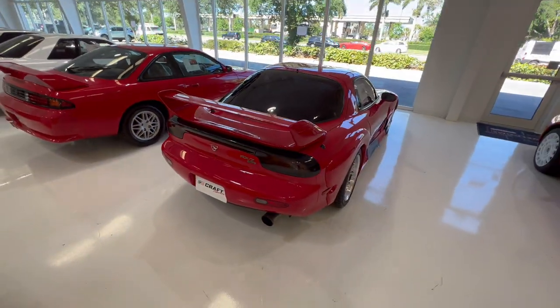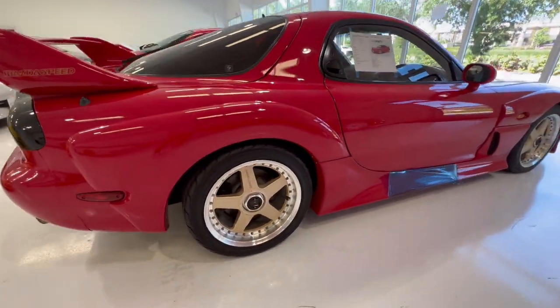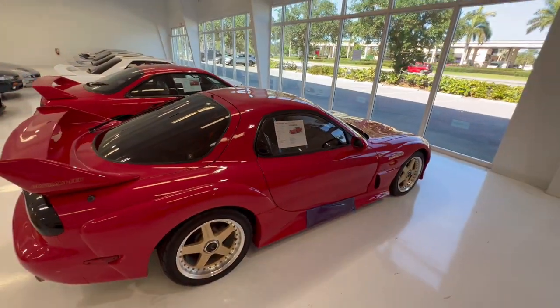Beautiful, man. The wheels. This is a 1992 RX-7 right here, man. A 92. Look at the years on these cars, guys. The years on these cars and how well they are maintained and kept is insane. You can tell they've either been garage kept for sure, or held as, I want to say, a trophy almost, you know what I mean? A collector's item, pretty much. And honestly, if I had one of these cars, it would be exactly that.